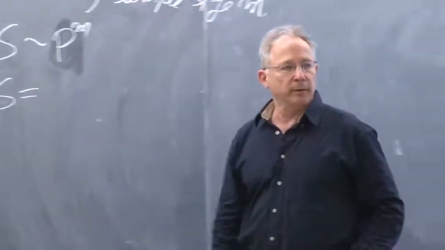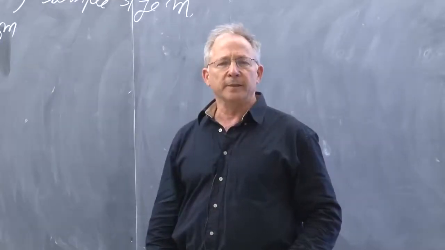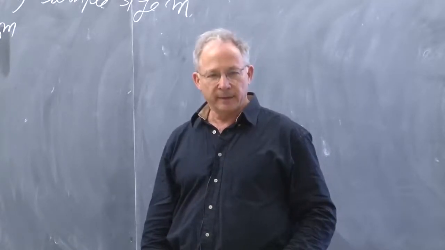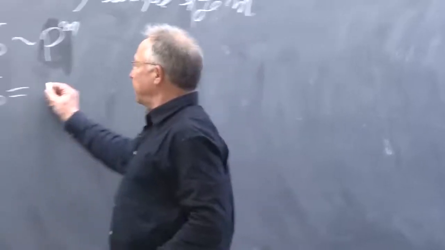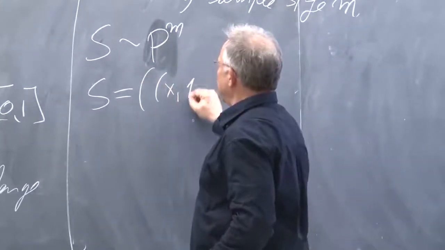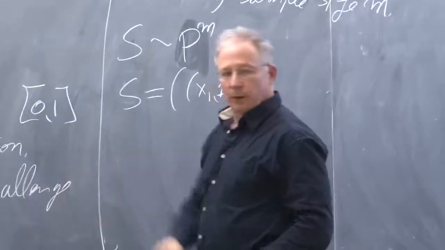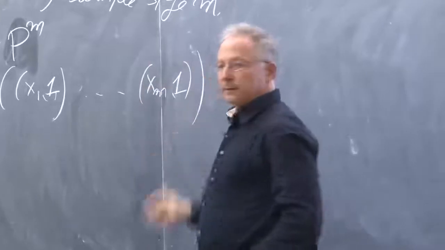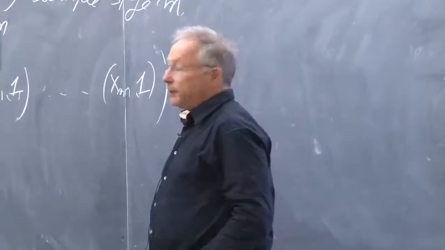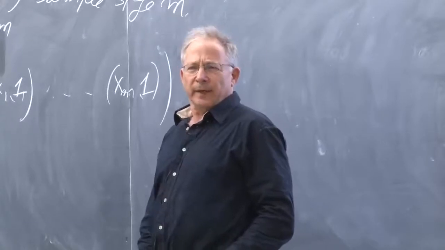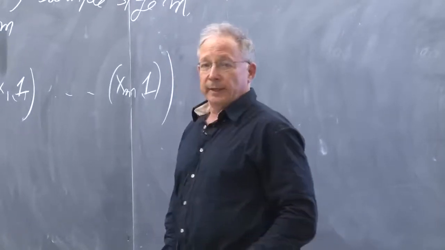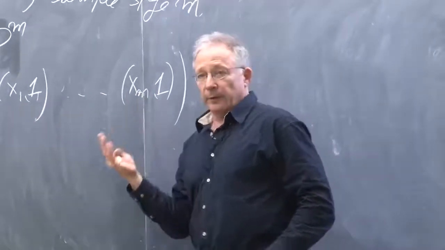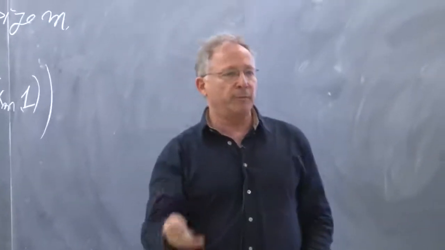So how will my sample look? What do I know about my sample? Yes? It's going to be pairs of real numbers from 0 to 1 and then comma 1. Exactly. I'll have x1 and label 1, because my labeling function is always 1, up to xm and label 1. Now I feed it to an ERM algorithm. Now an ERM algorithm, all that it cares about is not to make any error over the training sample. So what I'm claiming is that ERM can make a very bad choice here.